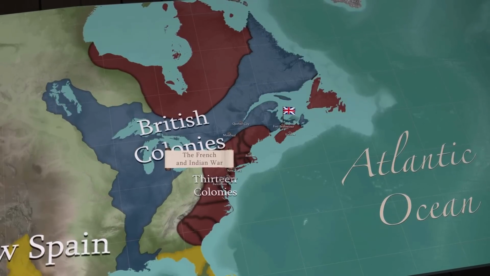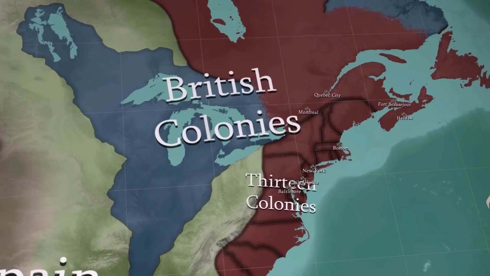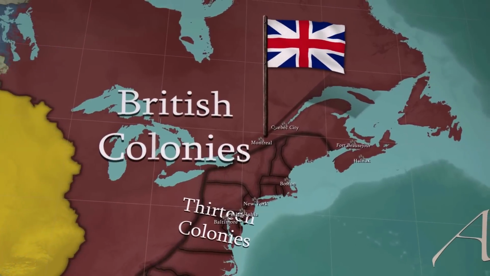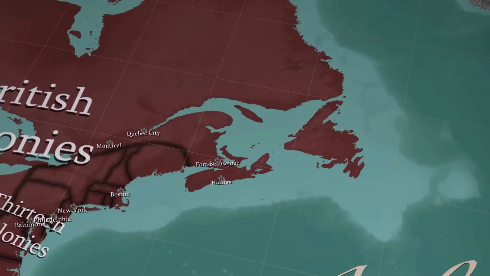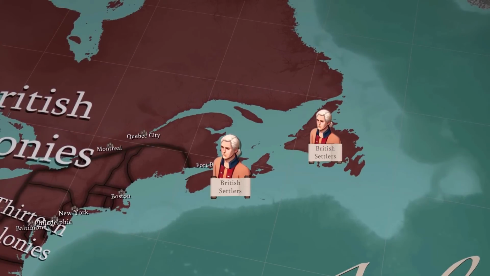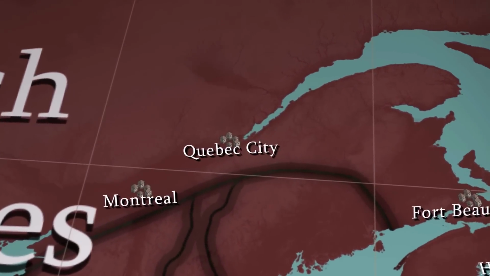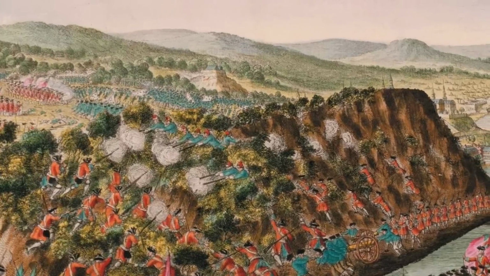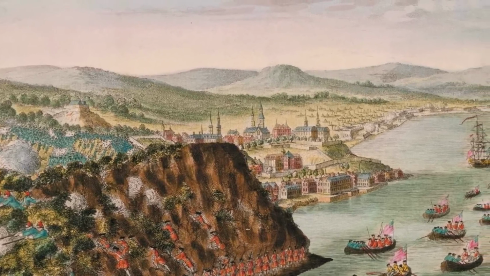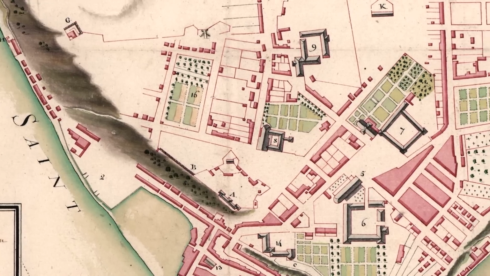In the aftermath of the war, France ceded huge portions of land to Great Britain. They claimed almost all of the French territory in North America. Britain finally got its hands on Quebec and Montreal. Nova Scotia was starting to grow, with a rising population of British settlers, in a colony based around the British legal system and administration. Quebec, however, was a different story. Everybody spoke French. The colonies were administered in French, and they had their own civil code. One of the important facets of colonial government in Quebec was the land distribution, known as the seigneurial system.